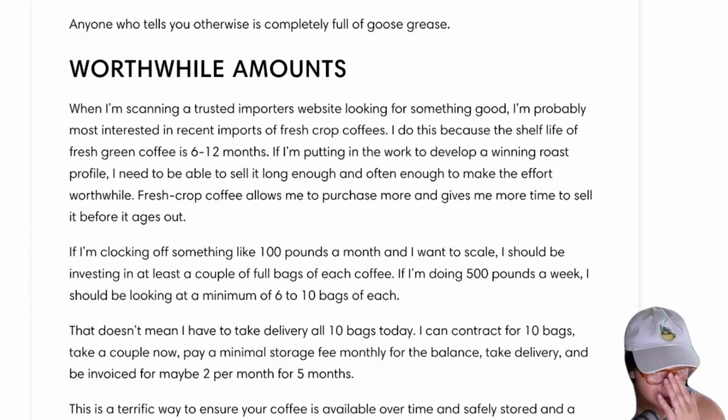That doesn't mean I have to take delivery of all 10 bags today. I can contract for 10 bags, take a couple now, pay a minimal storage fee monthly for the balance, take delivery, and be invoiced for maybe 2 per month for 5 months. Wow, okay, that's cool. I didn't know that. This is a terrific way to ensure your coffee is available over time and safely stored, and a good way to manage your cash flow.